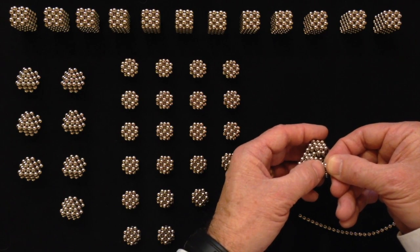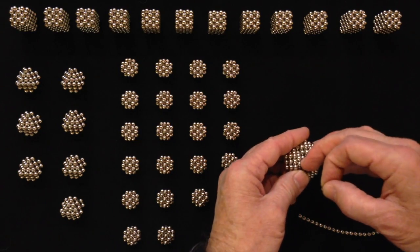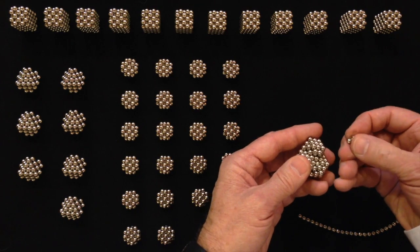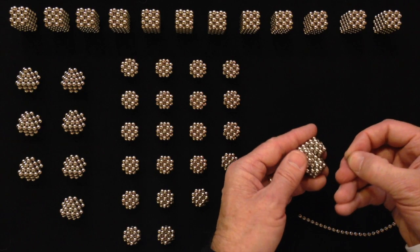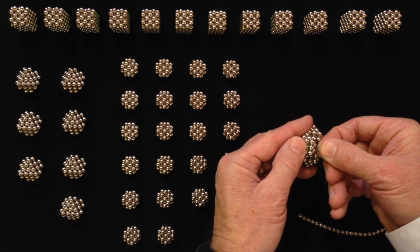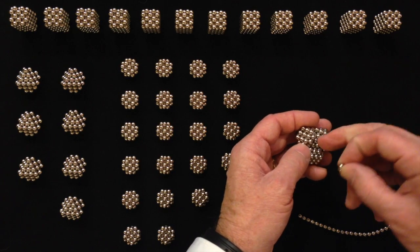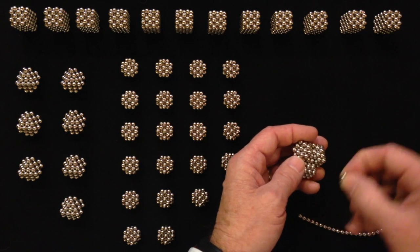Now I want this guy to still go between those two magnets, but down into the bottom. And it really doesn't want to go there. And so you have to manhandle this thing into place. Taking a firm grip, just make sure the polarity is right. So now we're getting attraction to one of these balls rather than to the region in between those two balls. So the way that I found to do this is to expose two magnets like that and aim for the hollow spaces, one here and one here, and then the third magnet will go here.